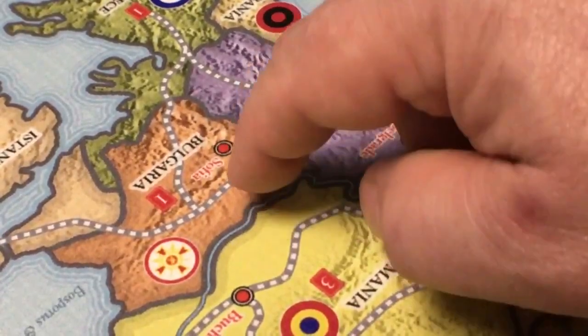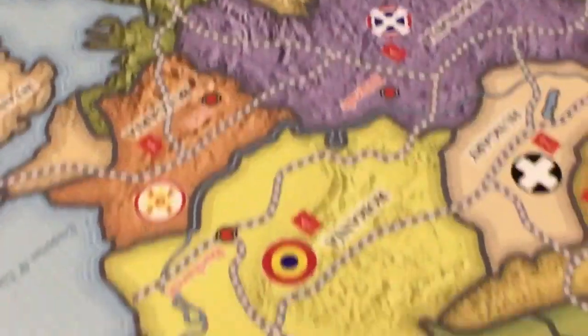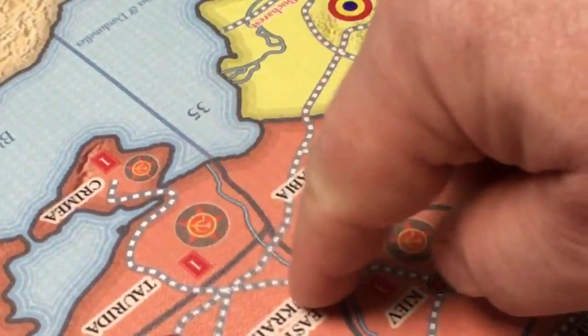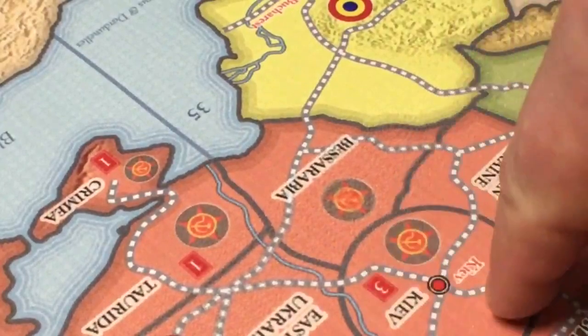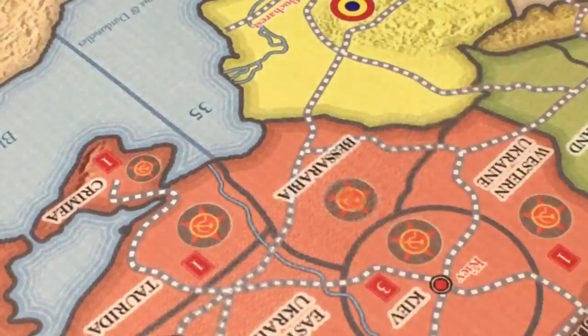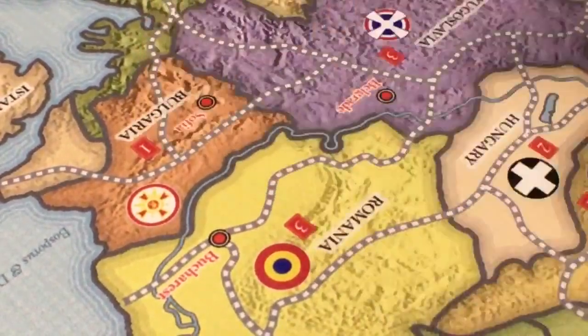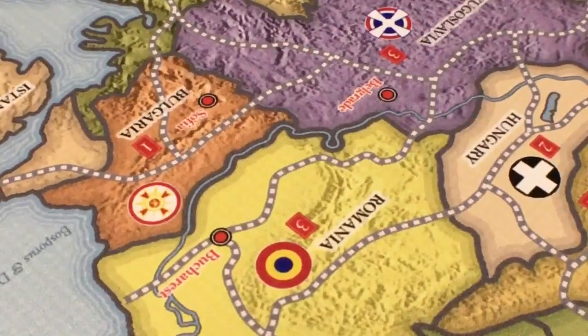The river is literally on the border, whereas in this case over here, the river is slightly on this side of the border, in this territory. But this river is right on the border. So regardless of what direction you're going in, you have to cross that river.